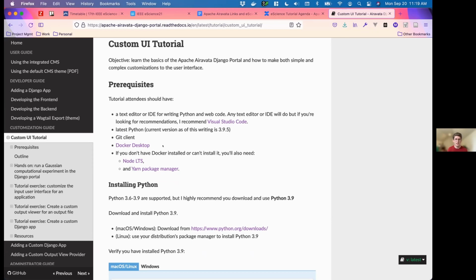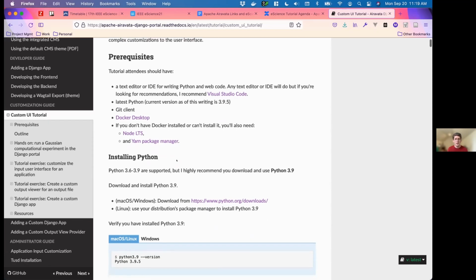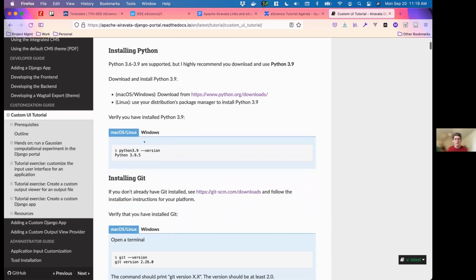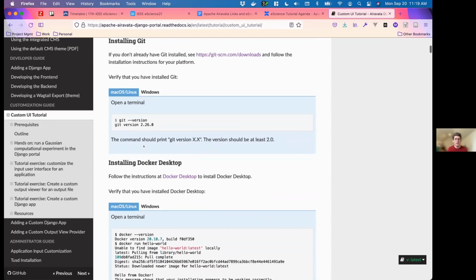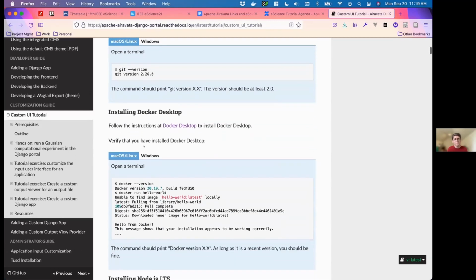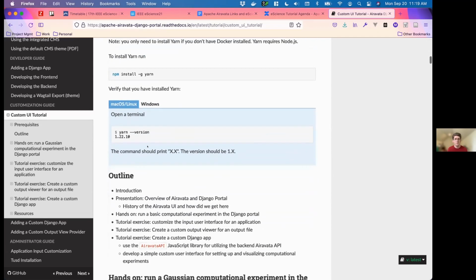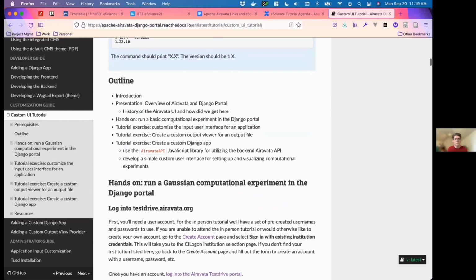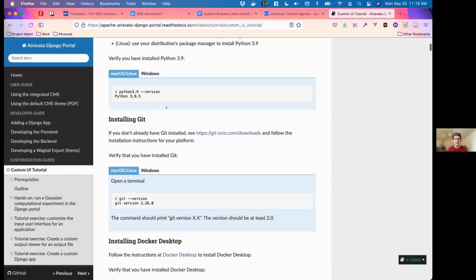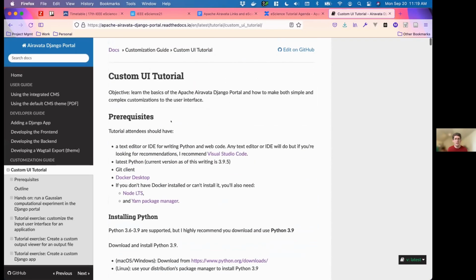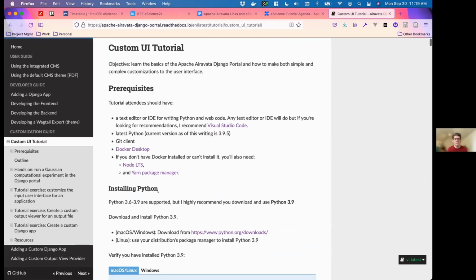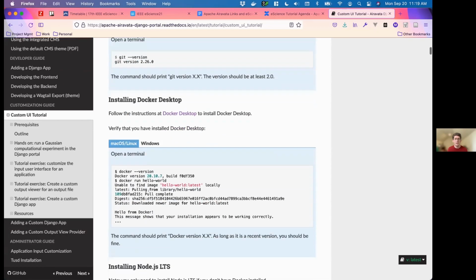So if you want to get started with downloading and installing Docker Desktop, that would be a good thing to do now. And there are notes here about how to verify these different dependencies. But we'll come back to that. If you have any issues with any of these, we can talk about that more at the break.